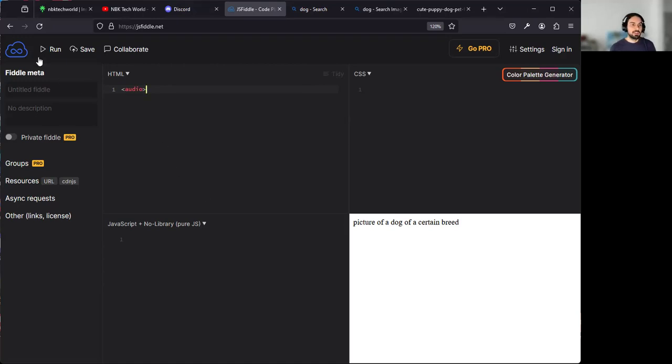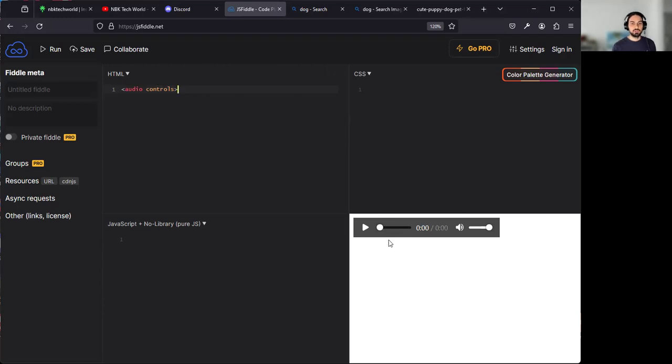Now, if I say audio like that, you're not going to see anything. So you must provide certain things to it. First, you must provide the controls attribute. Now, this attribute's interesting. It doesn't have an explicit value. So you can just say the name of the attribute and it would just appear. So this is like a Boolean attribute in the sense that, okay, I want audio with controls. So you can just say controls there. You don't have to say a value because it doesn't need a value. It's just meant to show controls.